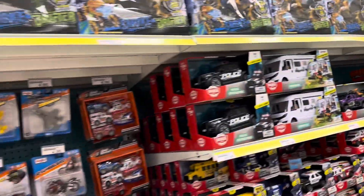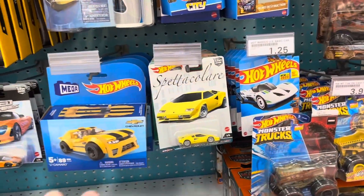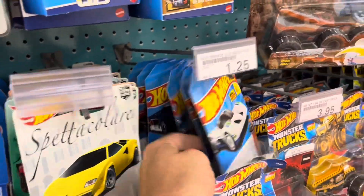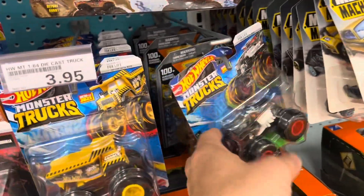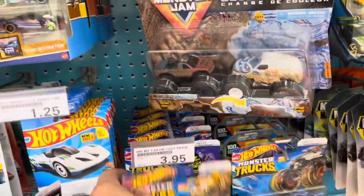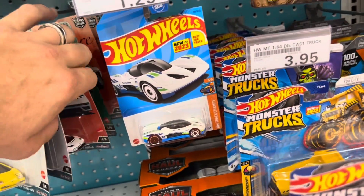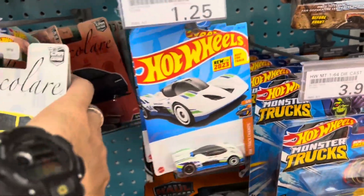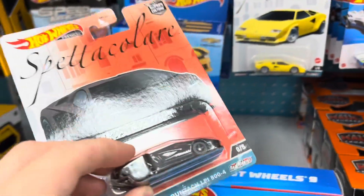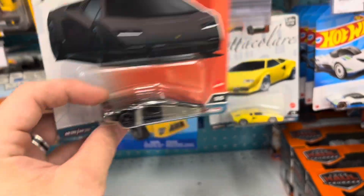We're over here at the Mart checking the pegs and it looks like they got some fresh Metal Machines and that Specularis set came in. They are all out of regular Hot Wheels — nope, they just moved them over to another part of the shelf. Looks like they got some monster trucks in. Let's look at these Specularis. You got three, two, four, one, and zero. Nice. Look at that — we got another one. That's awesome. A couple of you guys were asking me if I had any left. Now I have one left, so please hit me up for that.